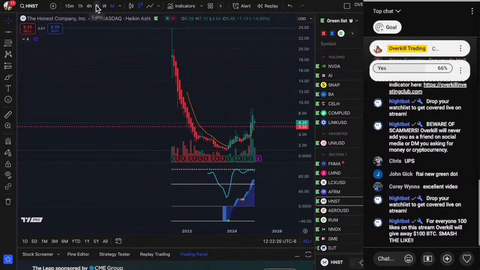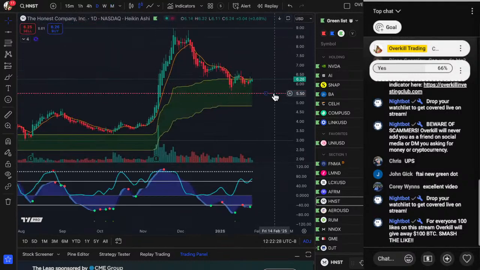Okay. Still green on the monthly. We'll see if it breaks out here. You could even set a tighter stop loss at like 5.60, but I like to use the round numbers. 5.50 I think is a pretty fair stop for this. And again, it's got the green dot there on the daily, so watch for that one to break out this week. If it breaks 5.50, the trade's off.